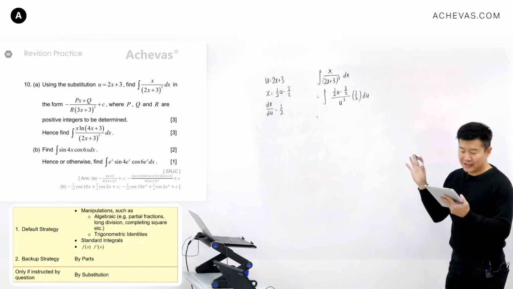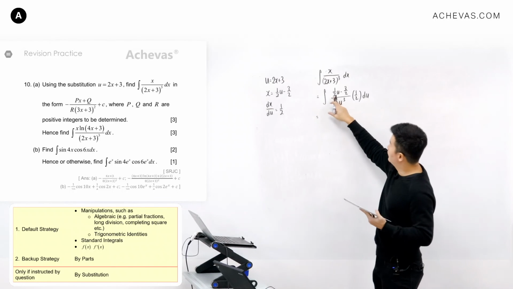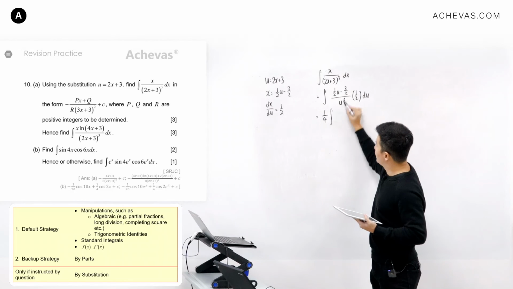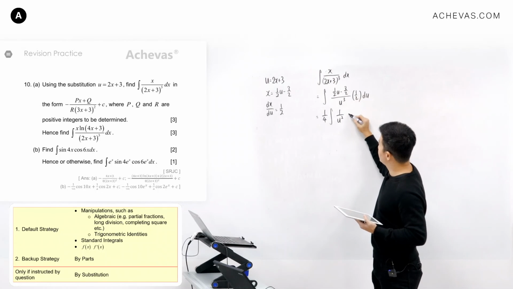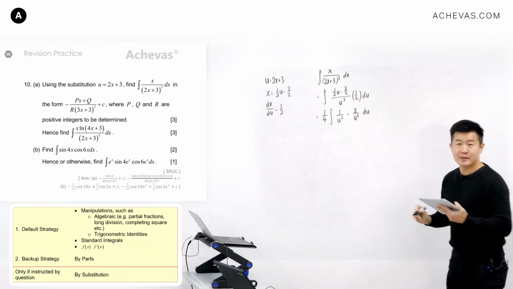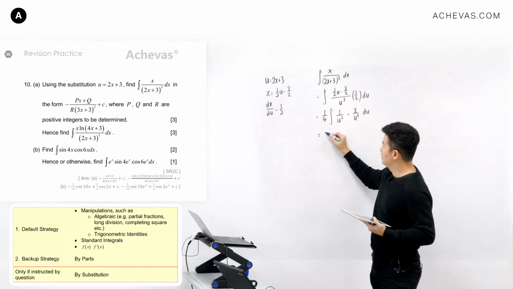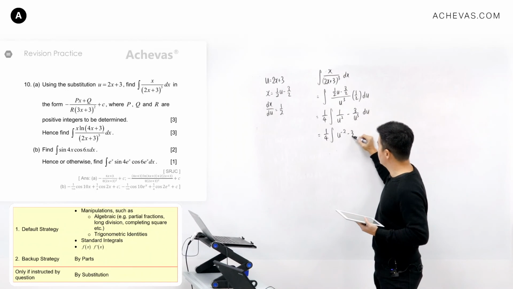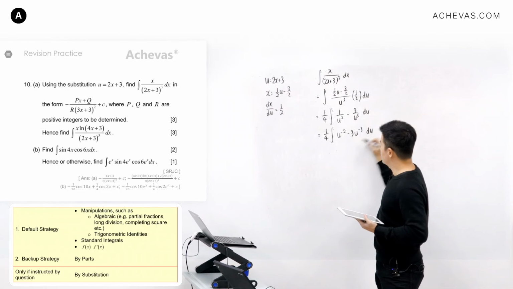So the half, I can take it out of the integral. Another half, I can also take it out. Combining them together, it is 1 over 4. So I have u divided by this, which is 1 over u squared. This divided by this is going to be minus 3 over u to the power of 3 du. It is a simple integration using just standard results, like a secondary school integration.